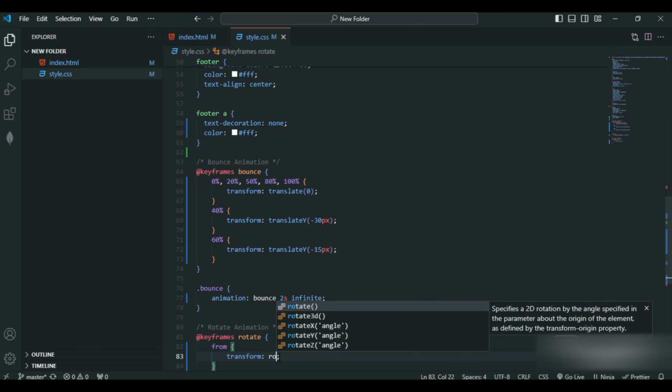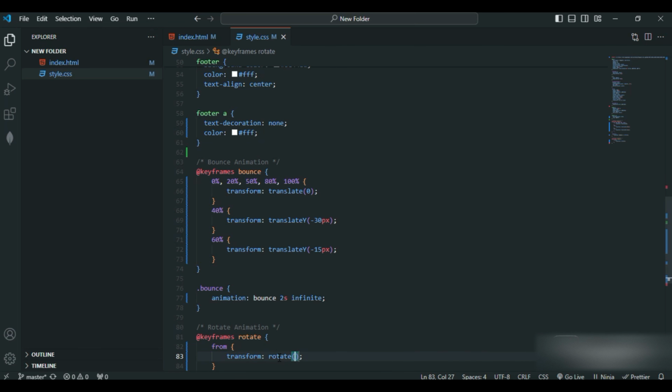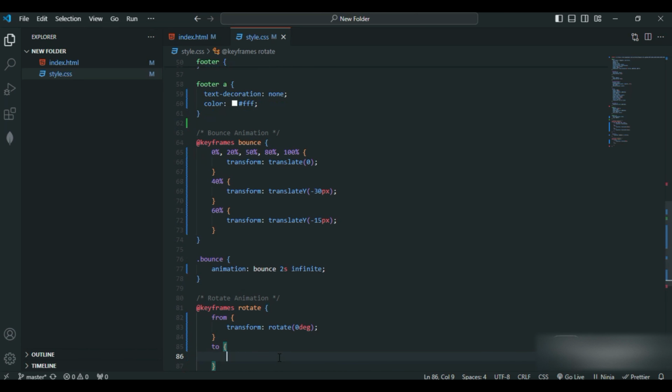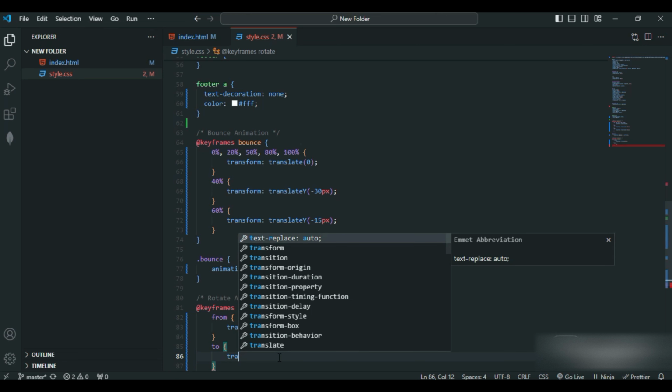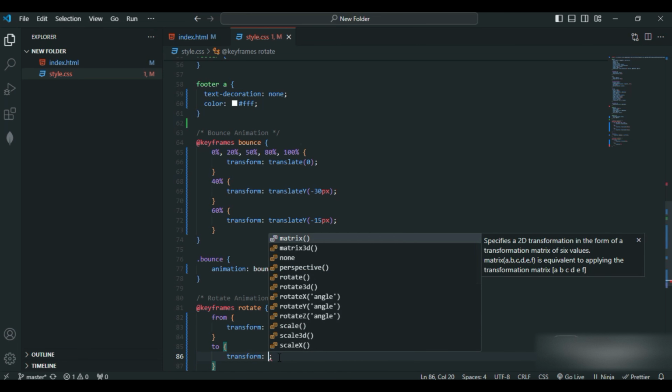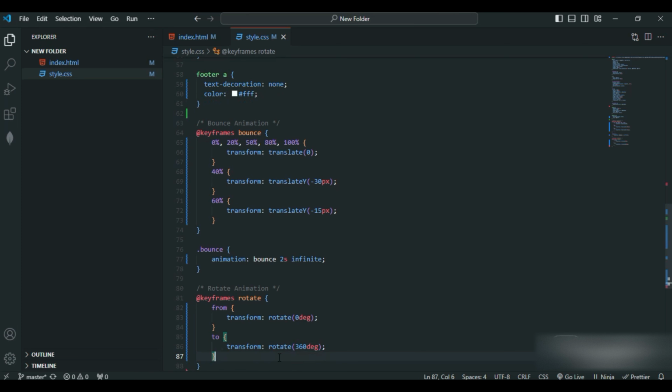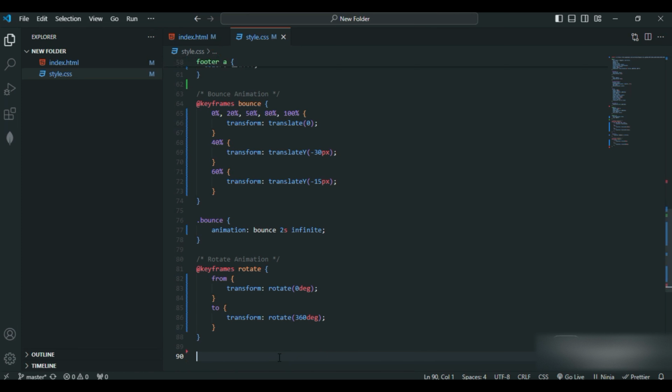Transform. Rotate. Initially it will be 0 degree. To transform. Rotate of 360 degree. So this is it.